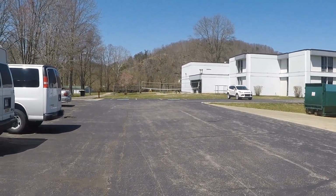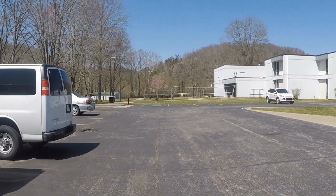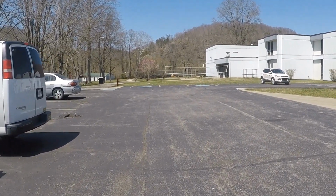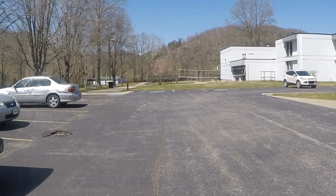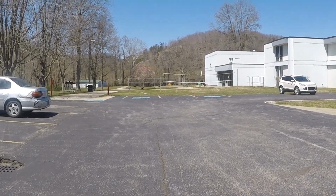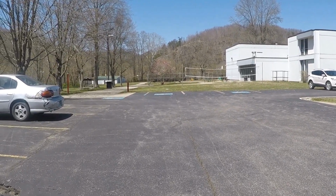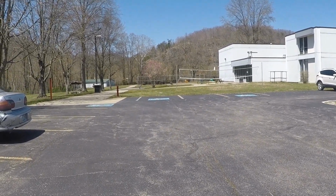The Perkins Center sits on 22 acres of land and is named for the late Congressman Carl D. Perkins. Congressman Perkins learned at an early age from his superintendent father and schoolteacher mother that the way to lift people up was through education. Congressman Perkins served as the representative from Kentucky for 35 years, from 1949 to 1984.